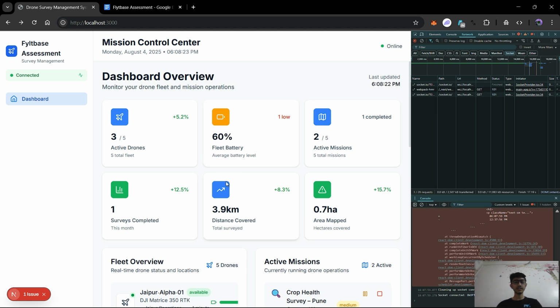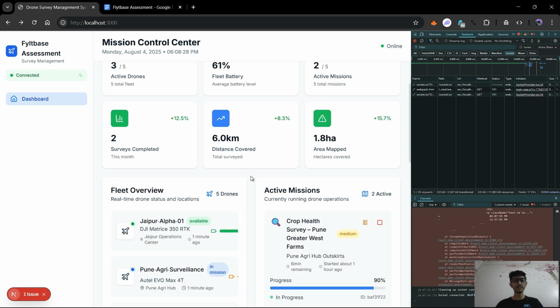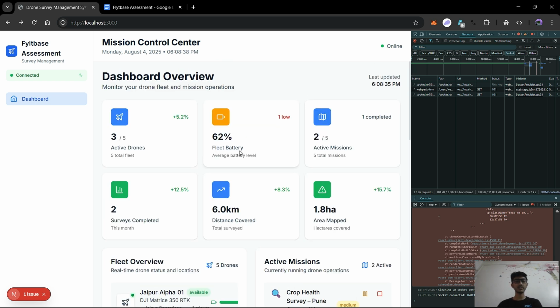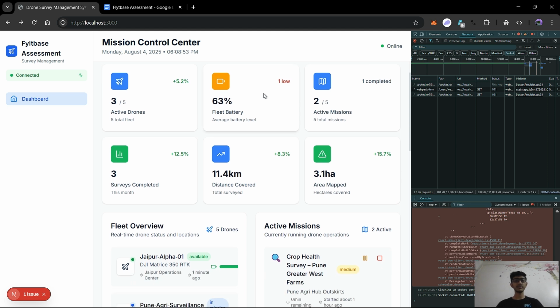In this, we are seeing the drone status and the survey statuses. These kilometers and distance are being simulated, so they are not calculated in real time, but all the other parameters are coming directly from the WebSockets, and they are real time for the simulation. In a real scenario, they can be coming from any IoT device or any different publisher, which is emitting the status of the real-time data.